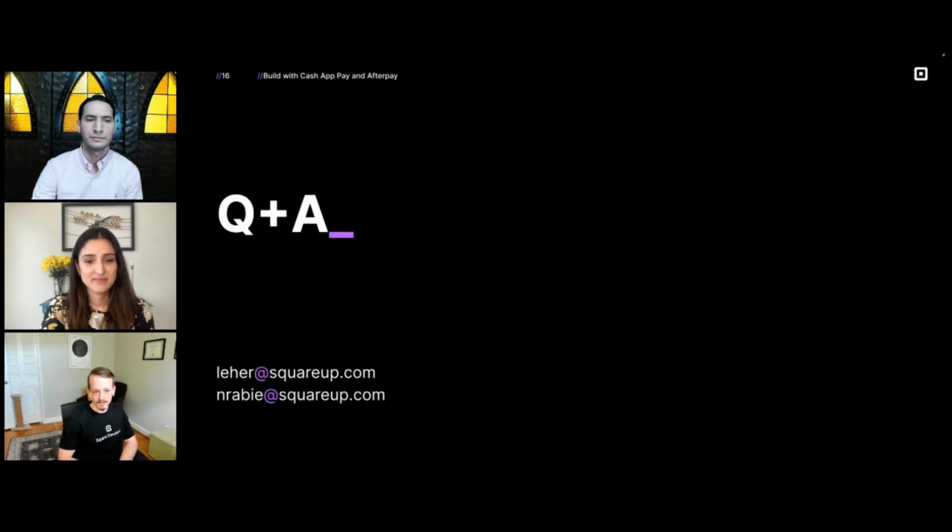And then it looks like it's not a question, but an update from someone that they're close to releasing a new version, a version 3.0 of the React Square Web Payments SDK. That's the community-supported React wrapper for Web Payments SDK that I was referring to earlier. So it's great to know that there's going to be a new version coming out soon.